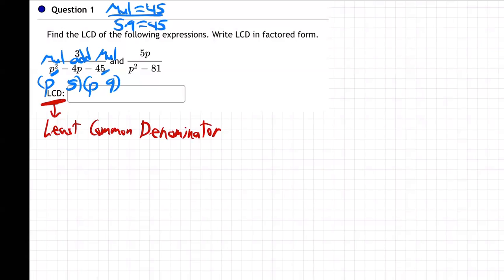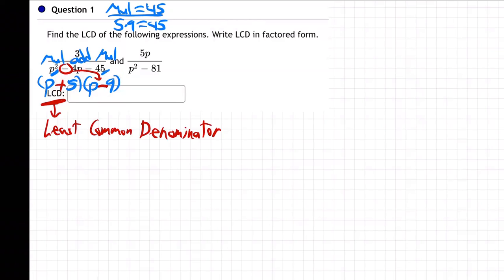But how do the signs go? You probably remember the sign in the middle always goes to the bigger guy. So it's going to be minus 9 plus 5, right? Because 5 take away 9 is negative 4 in the middle, and positive 5 times negative 9 is negative 45. So the multiply, add, multiply is working perfectly. Front times front multiplies to be P squared, they add, plus 5 minus 9, to be minus 4 in the middle, and they multiply, 5 times negative 9, to be negative 45 back. So that's the right factorization for that one.